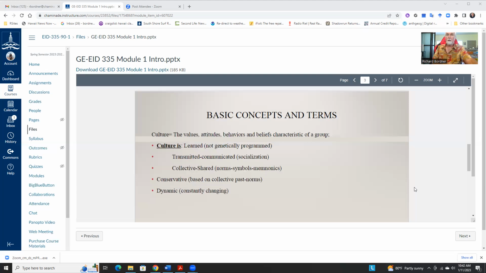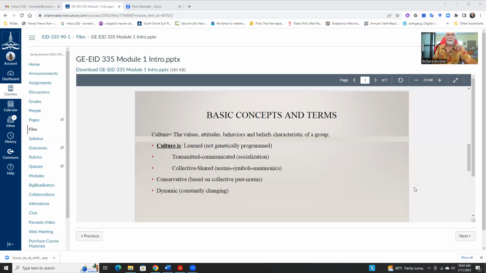The second part is culture is learned. You're not born Hawaiian. You're not born Celtic. You're not born Scottish. You're born into a big group, which might bring you up that way. But if your entire genetic background was Scottish, but you were born in France, the culture you're going to absorb is going to be French, if that's the people around you and that's what you've grown up with.